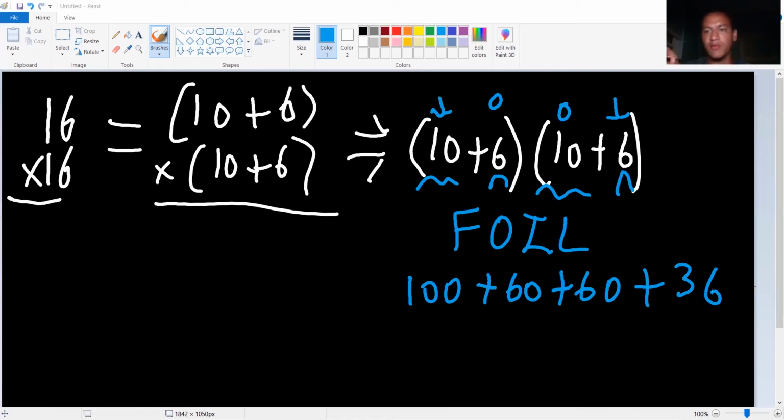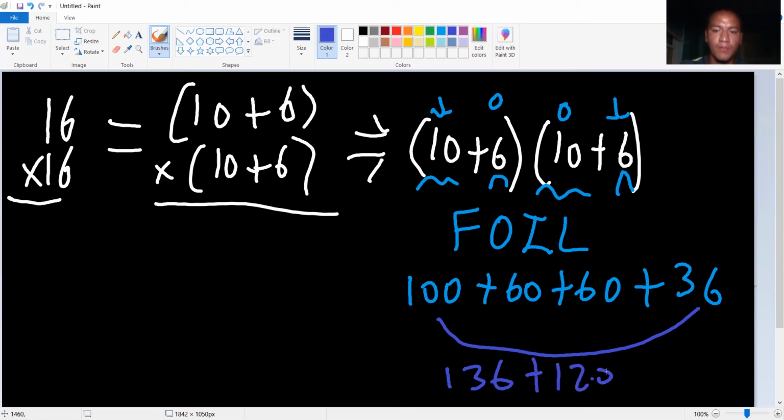Now, people just add left to right, and that's fine, but there's a better way. You got to add the first and last numbers together, so you get 136. So that's 136. And then you add the middle two numbers, which is 60 and 60, which is 120. Well, that gives you 256. I guess I'll write that in red. So 16 times 16 is 256.